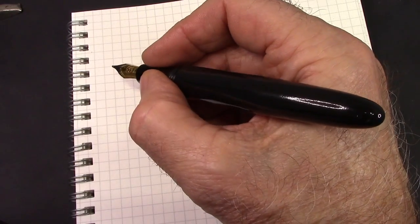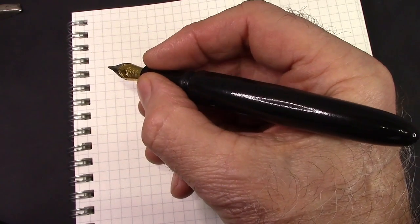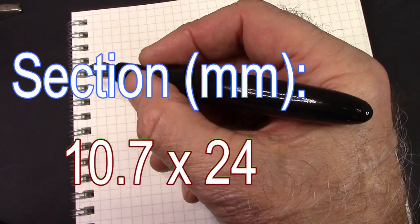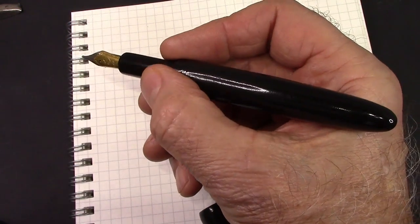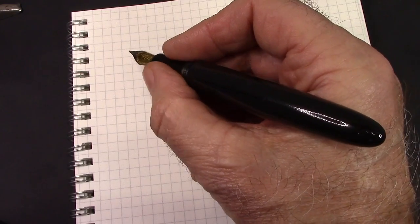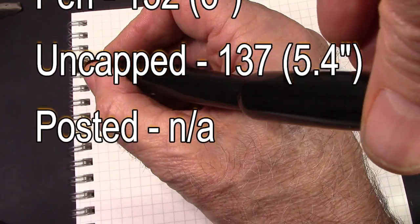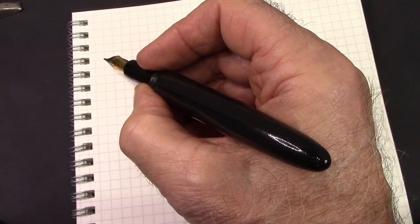The pen fits fine in the hand - it's quite long. That section is actually okay. I had my doubts about whether it would work but the diameter is enough to comfortably hold with my fingers. I like that straight section - you can move up and down. The threads you really don't feel because they're block threads and even though there's that step up it's not sharp. We talked about posting and I said this is a pen I wouldn't post, but it only posted down a very small amount and doesn't stay, so I'm not going to try to force it on.